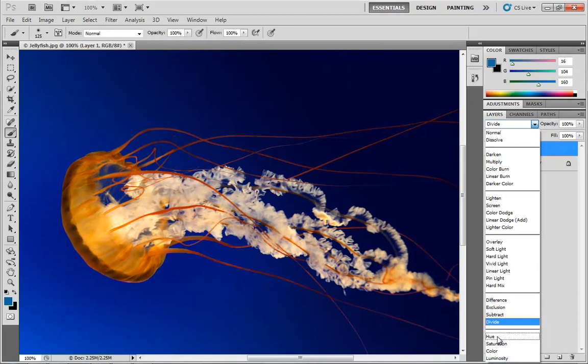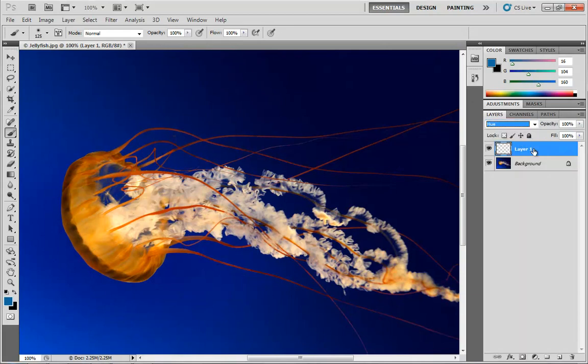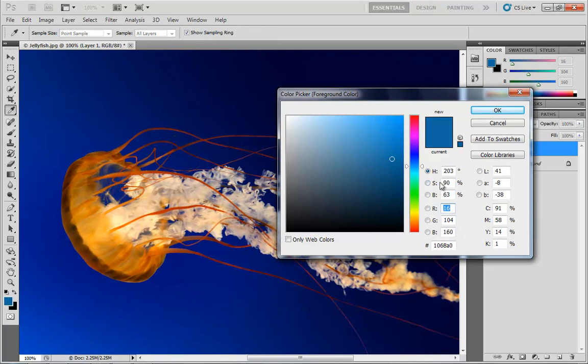For instance, if we start off with hue, so I'm going to set my layer to hue mode. What this does, if we take a look inside of our color picker, we have HSB, which is hue, saturation, and brightness. The saturation and brightness channels of the base color will be left alone. The hue will be replaced by whatever hue you choose in your blend color. So if I set this to red, and it doesn't really matter, the saturation and brightness are completely irrelevant.